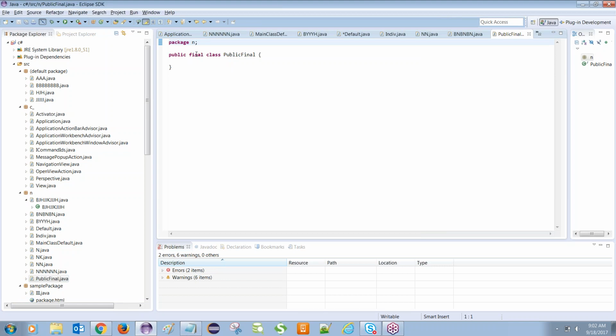What is the meaning of final? Final means it is fixed. If I would like to give this class name as fixed, and I don't want to create one more class with the same name as this, then I can choose the final option. Final is nothing but fixed.